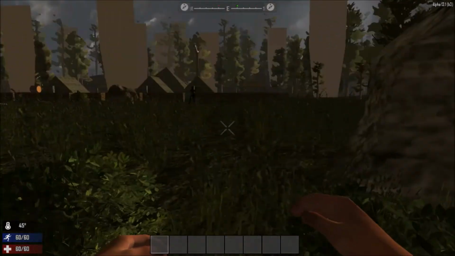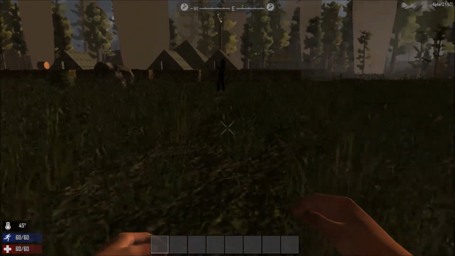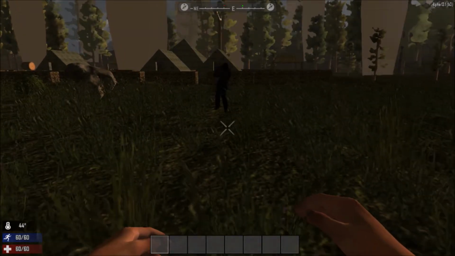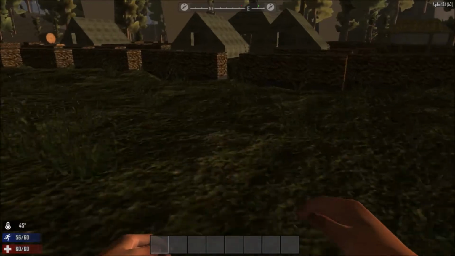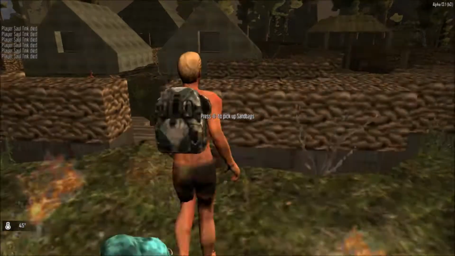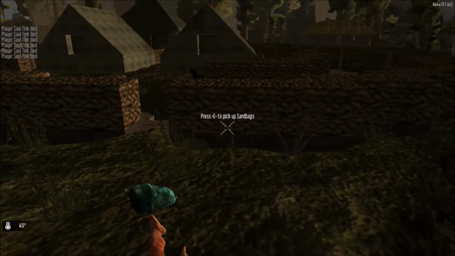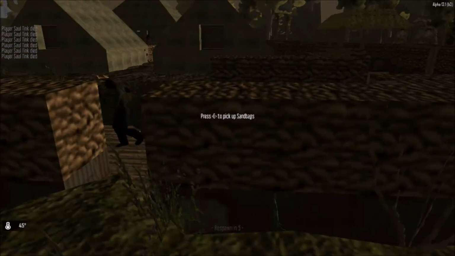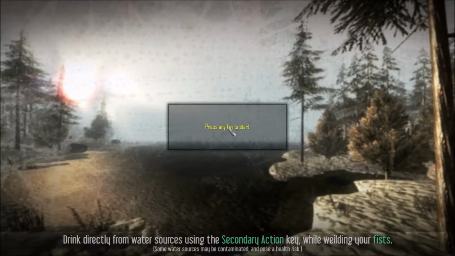I know exactly what these pointy buildings are. Come here, zombie. Oh, you are coming here. Okay, don't come here yet. Fuck! No! Oh, my stupidity! Oh, but I had two turds!